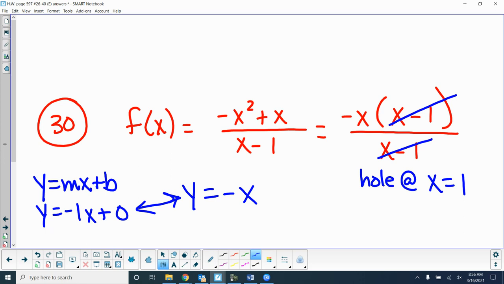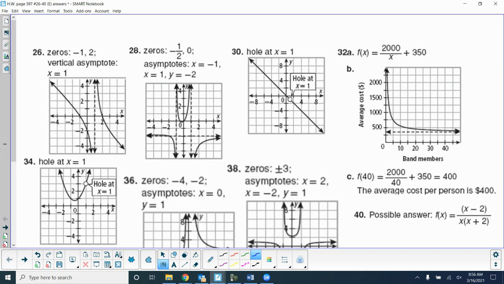So then to graph it, you start at 0, go down 1 and over 1, right? For negative 1, down 1 over 1. And then under the 1, you put a hole there, a circle, to show the hole. Right? But again, I am not asking you to graph on the quiz. I'm just asking you to find all the different asymptotes. Okay? Any other questions?